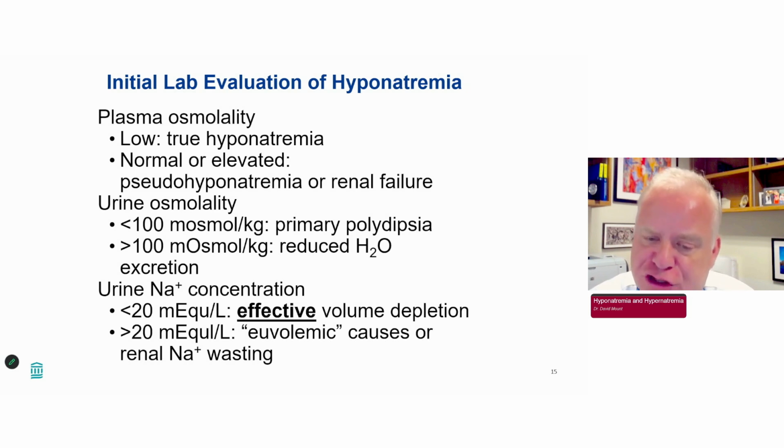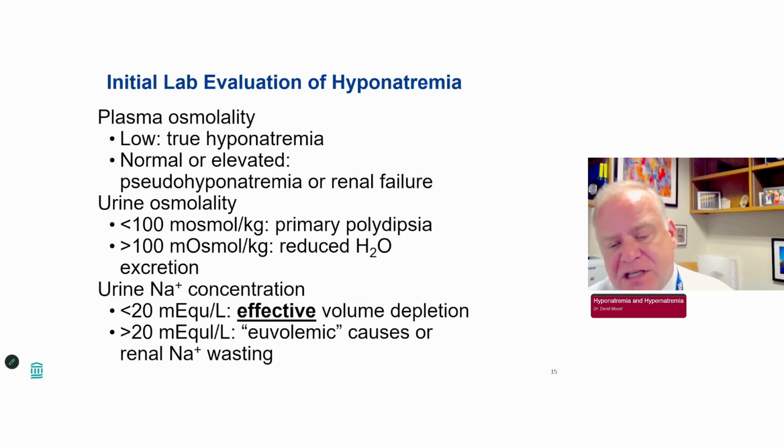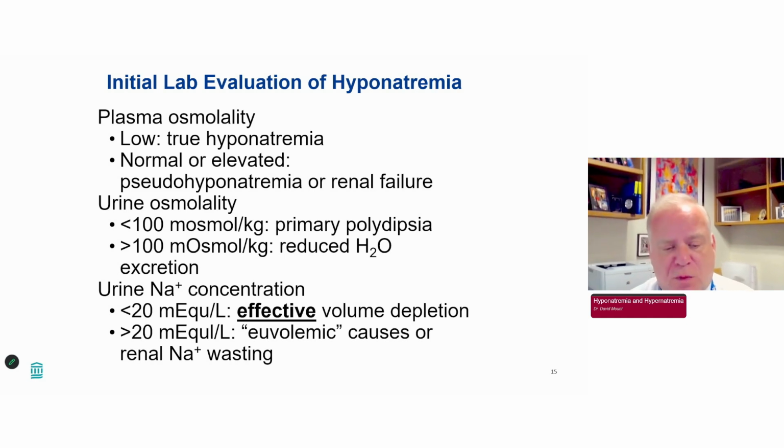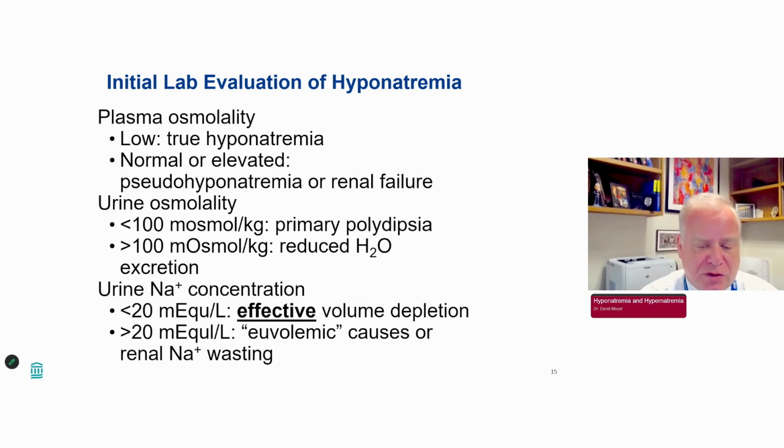Urine osmolality is extremely important. If it's less than 100, this is somebody who's got primary polydipsia and is undergoing a water diuresis, or they may have had hypovolemic hyponatremia and now their vasopressin's gone away and they're starting to have a water deficit. Greater than 100 milliosmoles per kilo suggests reduced water excretion. People that are in between, if you go back to the bedside, somebody with a urine osm of 300, say, chances are they have some degree of excess water intake as well as a cause for SIADH or other cause of hyponatremia.